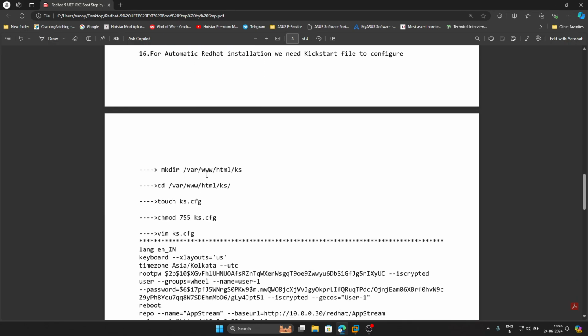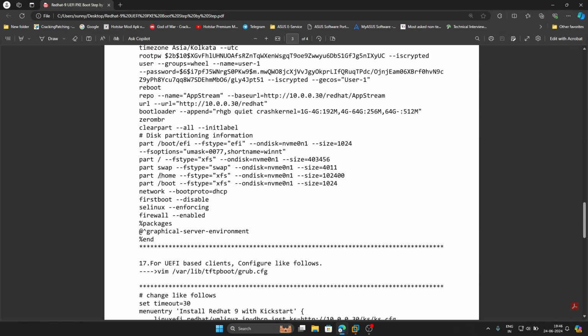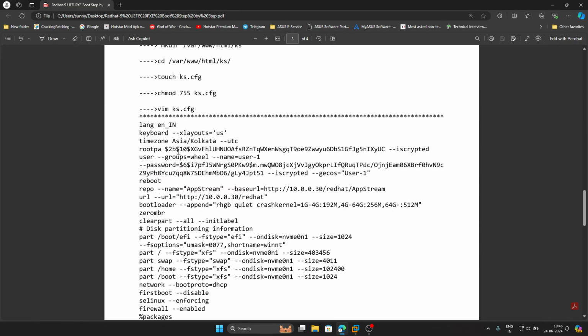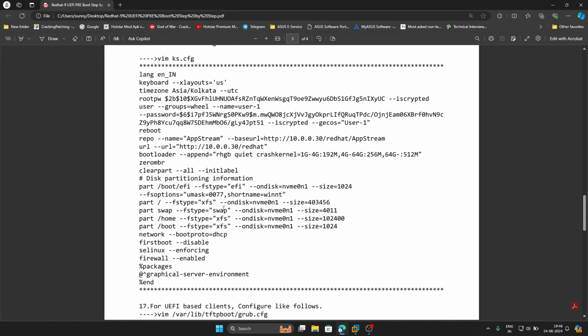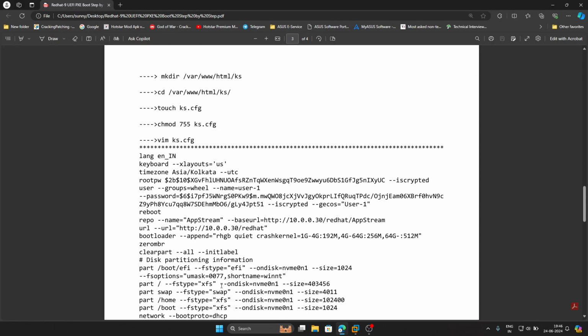तो kickstart file, you have to create some directory in HTML folder के अंदर PS नाम के directory. We have to create some file name PS HTTP, changing the permission and the copy this same file. I'm going to explain how to create kickstart file. We can copy the same exactly.